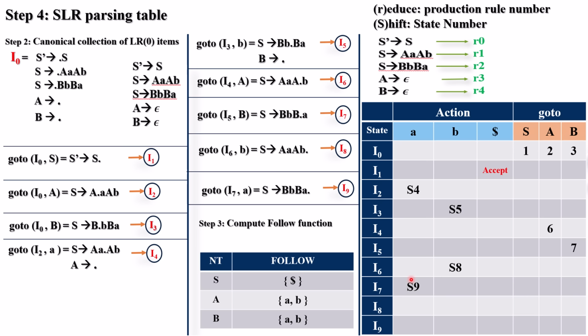Now how to put the reduce? For that you have to check where the dot has already reached the end on the right hand side. For example, you can see here the dot has gone to the last. In I0 also, this is most important. Everyone forgets I0, but in I0 also the dot has reached the end: A tends to dot, B tends to dot. Similarly, S tends to S dot. When do we have to write a reduction? Wherever the dot has already reached the last position on the right hand side of a production. It has not gone there in I2 or I3, but in I4 it is there, A tends to dot.